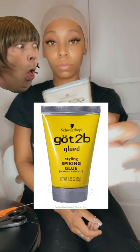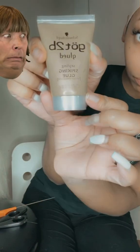Okay, so here's my cap. As you can see, I tucked it under my ears so that it can stay in place. And this is the glue I use.